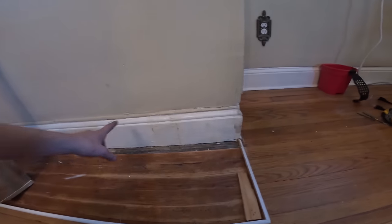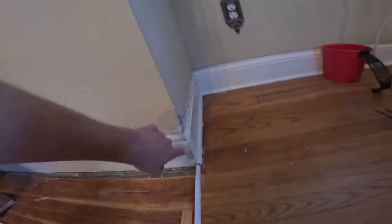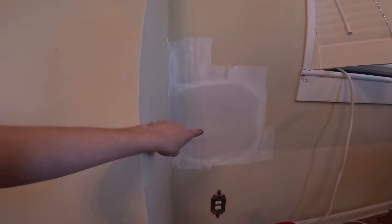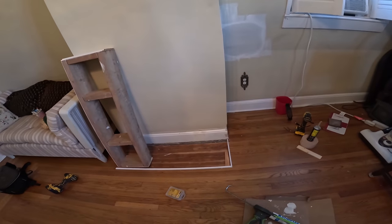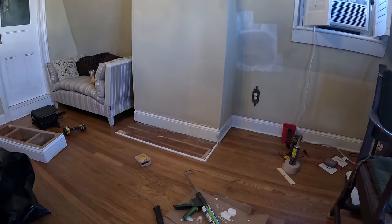Okay, so I got all this trim put back on, started the patching process. I got this filled in. This is the second coat, so I'm gonna finish this trim up and then get this fireplace put back in.